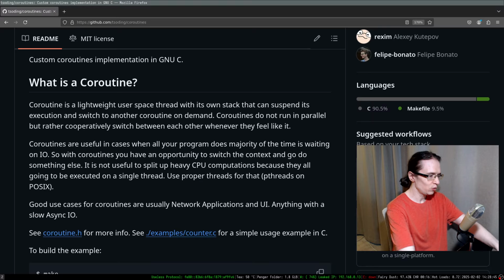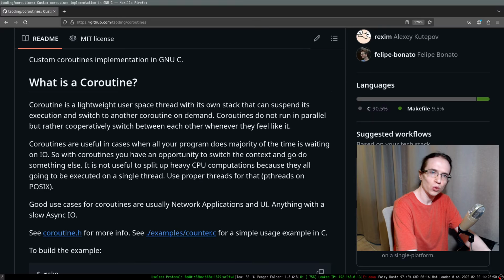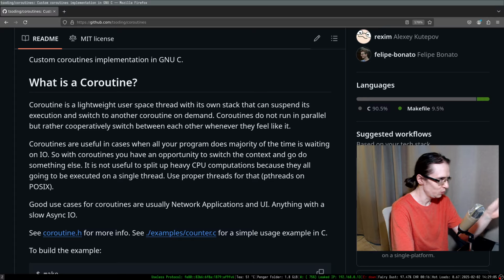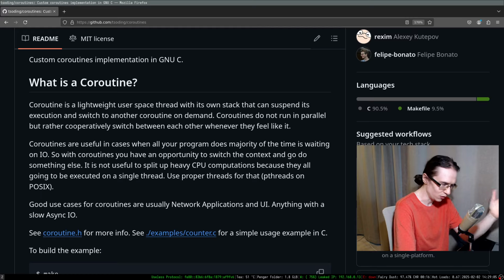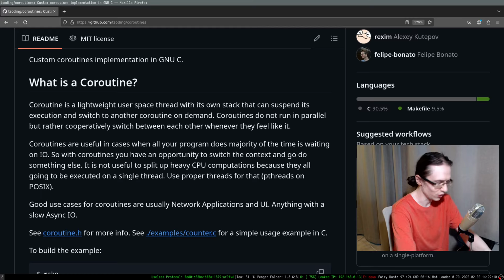Today I would like to explore the inner workings of the memory a little bit. Here we have a library that we've been developing for, I think, a month or so. It's a library that implements coroutines. I'm not going to go into the detail of what coroutines are. For now, I can say that this is basically lightweight threads. For more information on them, you can check out this repo. It's going to be in the description. There's a description of what coroutines are.